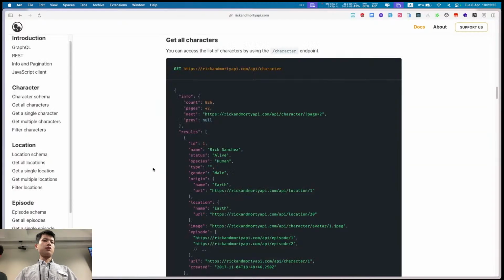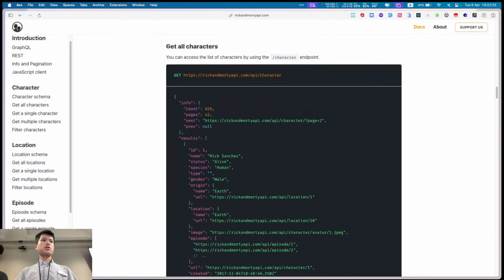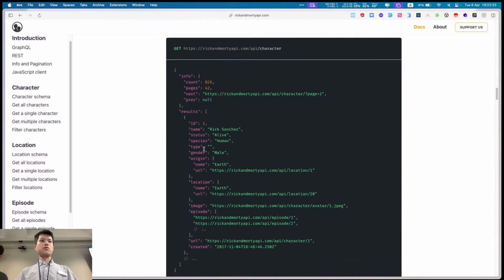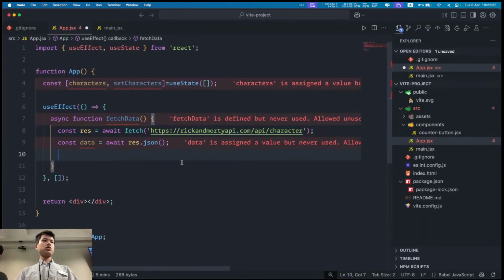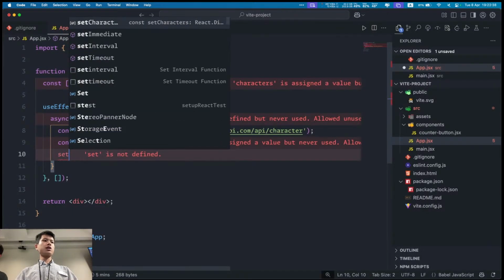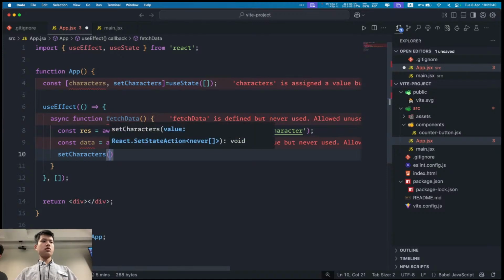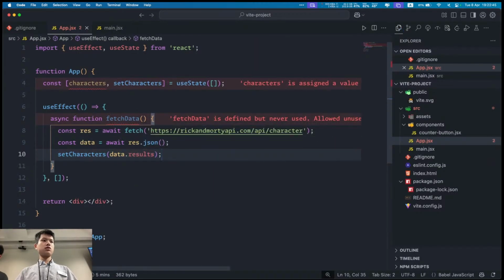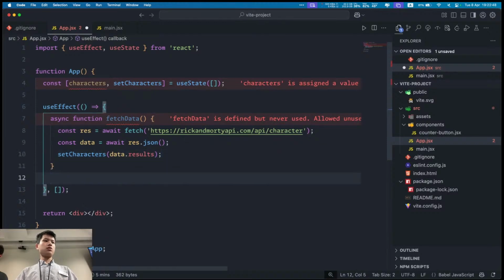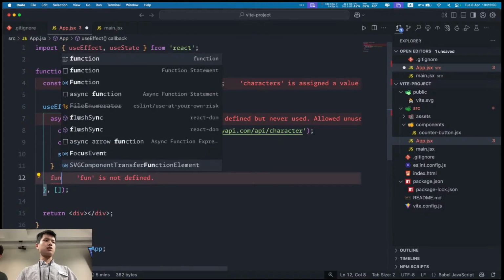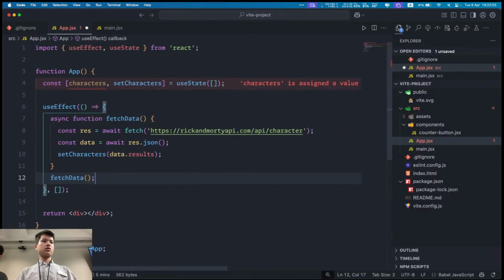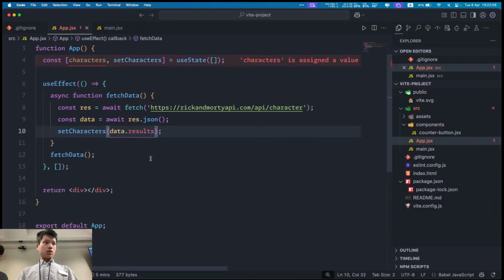But actually, what the API gave us is an object with info and results. We just want the results array. So we do setCharacters to data.results. And we need to run it during the useEffect. So fetchData. And there we go.